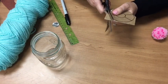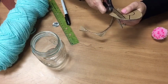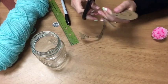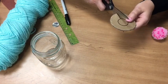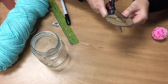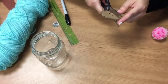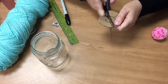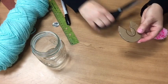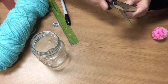I'm doing the outside edge first. There's not really an order that you need to cut this in, but this will just make it easier for you to handle it as you're cutting the stencil. So then you cut one of the straight lines, and then you'll cut the other straight line. This part might be a little more difficult, again, just because of the material. I'm actually going to just go ahead and cut into the middle circle because we'll be cutting this part out anyway. So this will hopefully make it a little bit easier for us to navigate the cutting.